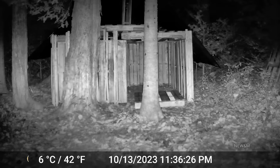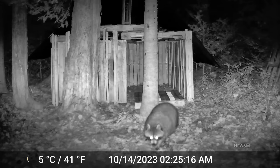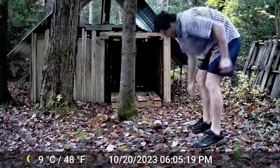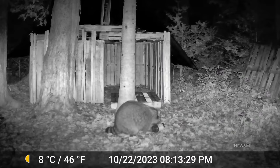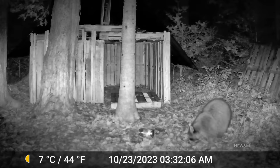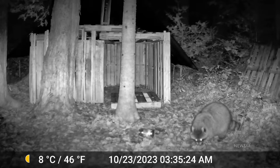So the raccoons, they walk around this thing every single night, inside it, to make sure the coast is clear so they feel more safe being out here eating. It's kind of cool. They're interesting animals. And there's some jelly. The animals love licking the jelly out of that jar. Look at that. Look at him sticking his hand in there to get it out. That's kind of funny. So I figured the jar is too small for the raccoon to get their head stuck, and the squirrel is too small to even, yeah.